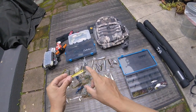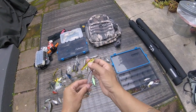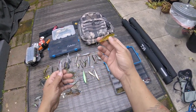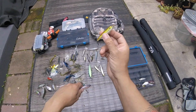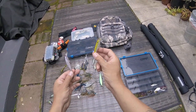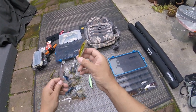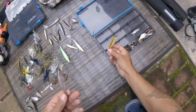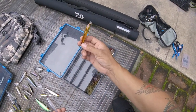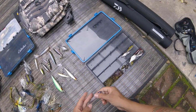We got a lot of golden colored minnows and shiners in Florida, so I always keep one of these in my tackle box. Don't take up a lot of room. These things will catch big fish though. It's a reaction bite. They just see it, especially if they're at school. Catch a few, the next thing you know, the big ones are in after it. Both of these are great. The Pointer and the little Yozuri, I forget what this one's called, but I love them both.